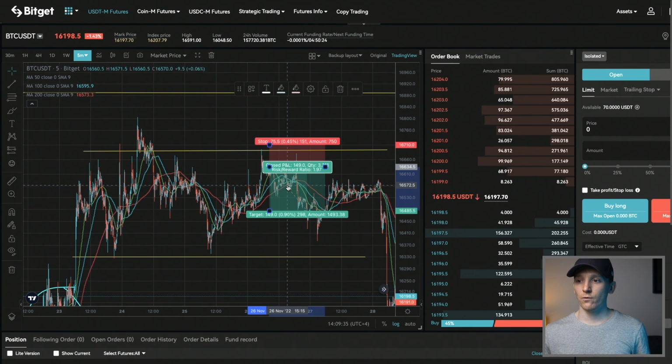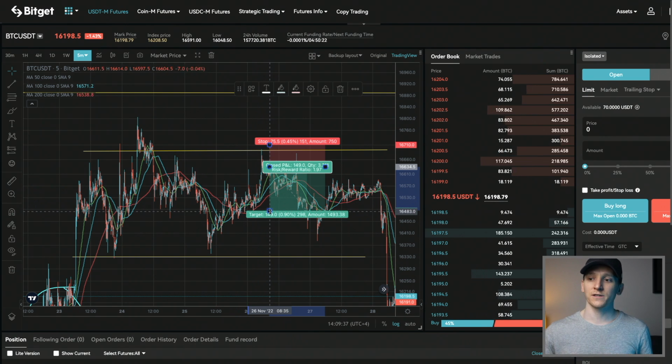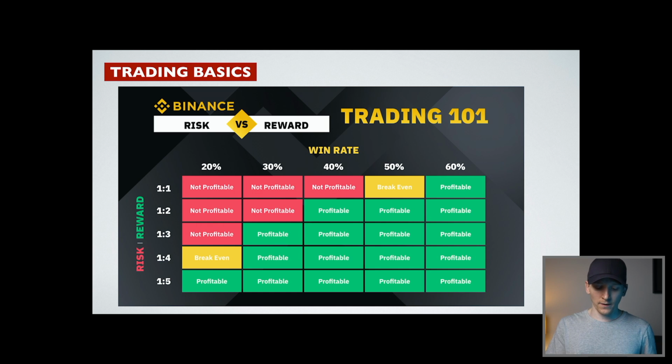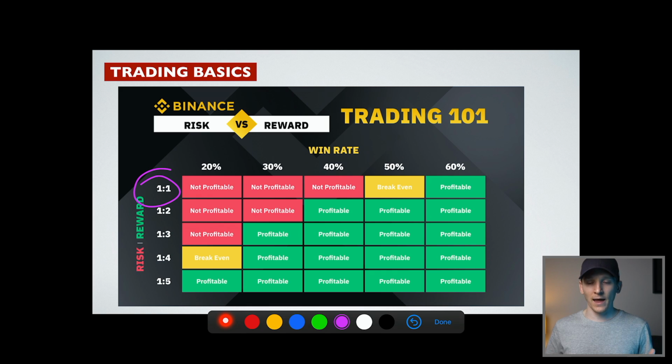Now, as you can see, the win ratio is 1.97, which is actually really decent. You could even just take profits way earlier. I would have a risk reward of at least 1, like I showed you. Risk of 1 to 1 isn't great. You want way more than that, but when you day trade, it's very, very difficult to do this. Remember, if you're day trading over 4, 5, or 8, 9 hours, you're not going to be getting like 5 to 1 ratios. It's impossible because the price can't move that much. What you're looking for is kind of 1 to 1, 1.2, 1.3. That would be a brilliant trade. And you can see that you do have to be profitable quite a lot. And so you have to take losses fairly quick because you don't want these to move against you.